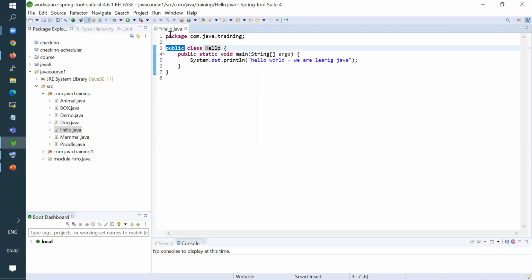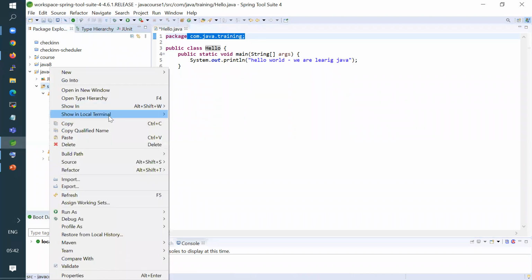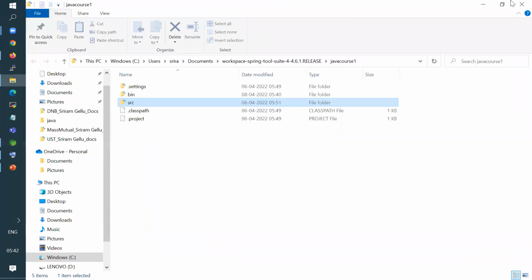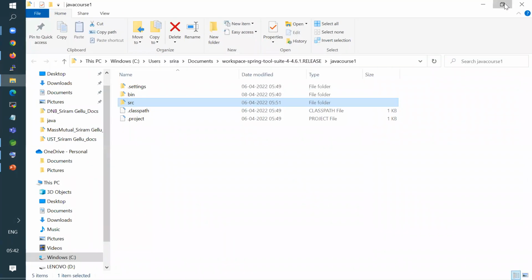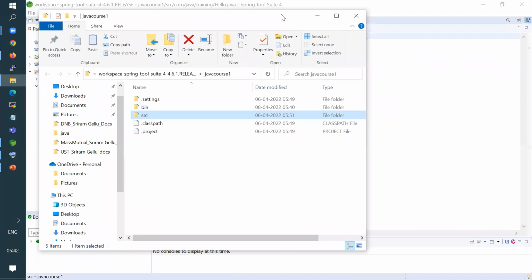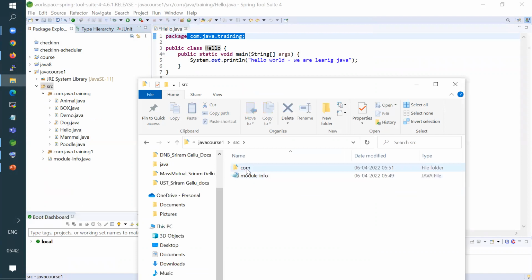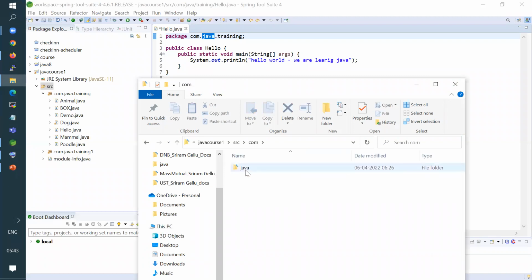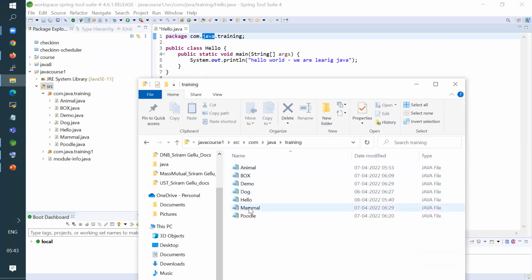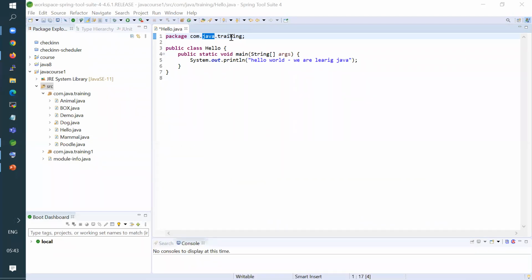And on the first line, you have a package declaration. This talks about the folder in which this particular class Hello is. From src, it is in the com java training folder. Like if I open this here, show in system explorer, this is called the fully qualified name of your Java class. Here, src is the folder where all your Java code files will be. If I go to the src folder, the first folder I have is com, inside com you have the java folder, and then you have the training folder. Under that you have the Hello class. So that's what the package name is for.